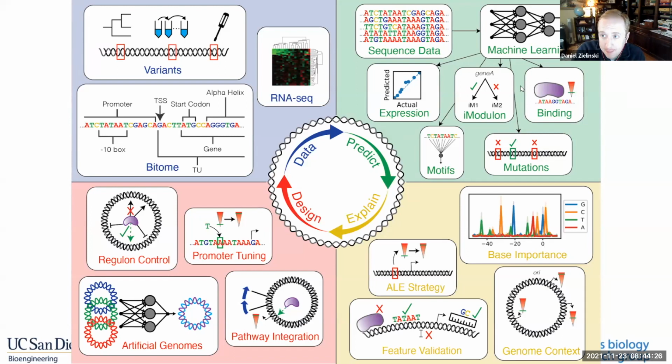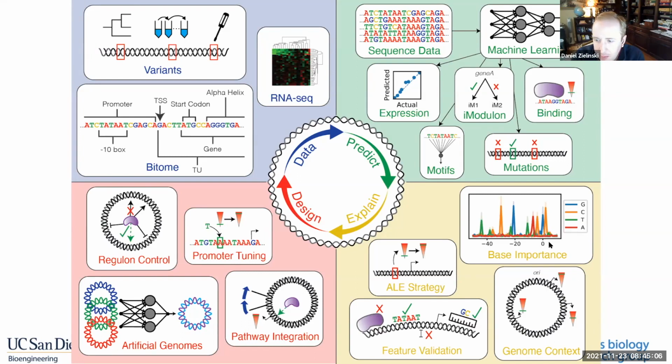But the calling card of our brand of machine learning, or what we like to emphasize, is explainability. Because at the end of the day, even if we have good performance, we really aren't satisfied with that. We don't want to have black box models where I have to say, just trust me, this works. What we want is to have models that we can look at and say, okay, this makes sense. I can understand what the model likes and doesn't like about predicting this thing, and that it agrees with the prior literature.